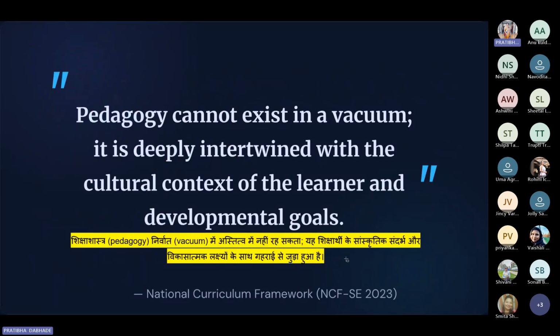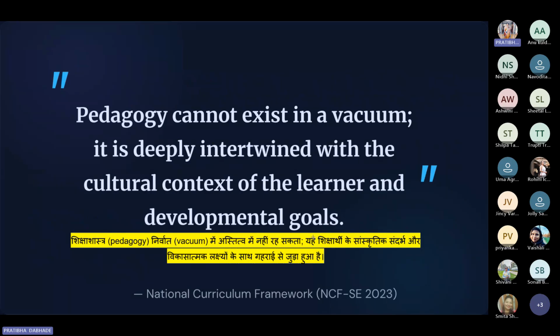I think because of that in NEP 2020 they have merged the Indian knowledge system, because nowadays ऐसे होता है कि संस्कृति, हमारा कल्चर, हम सब भूल ही जा रहे हैं. Okay, we are losing each and everything related to our Indian culture, right? We are having the impact of the foreign culture, right? So somehow उन्होंने ये कहा, तभी हो सकता है विकास, तभी हो सकता है जब हम, it is intertwined, okay, with the cultural context of the learner and the developmental goals. Yes, तो वहां पे दोनों चीजें जुड़ी हैं, कल्चर एंड विकास, right?